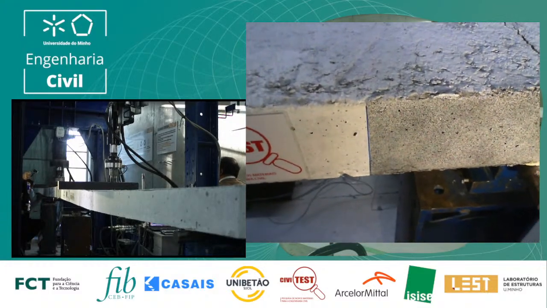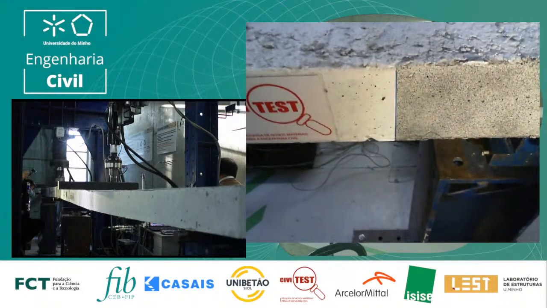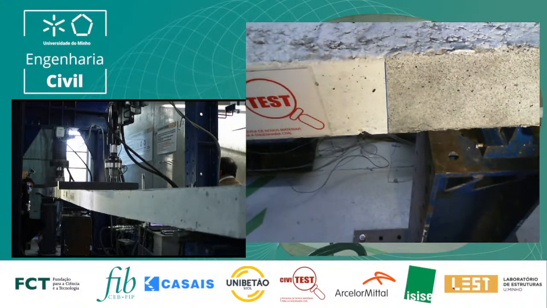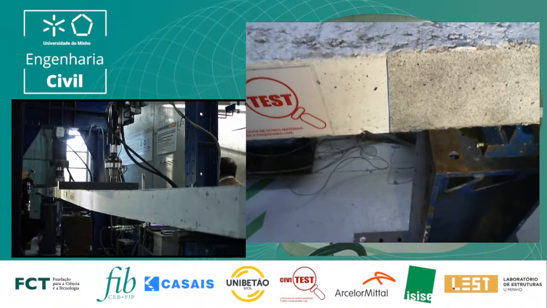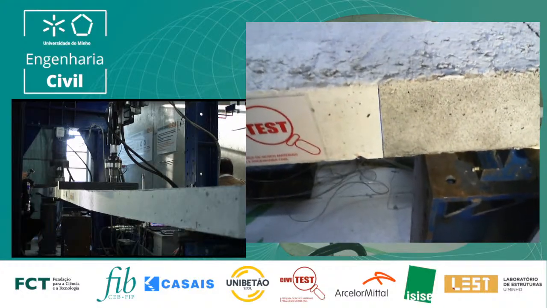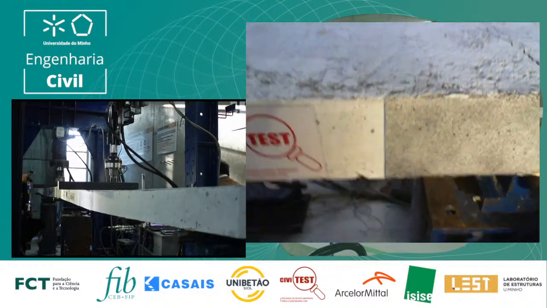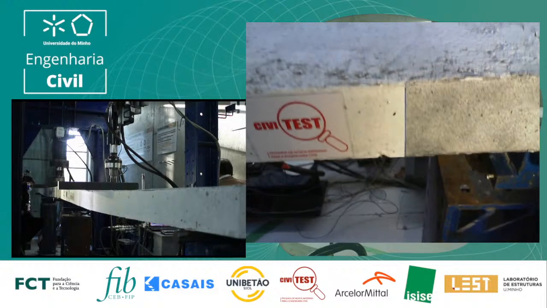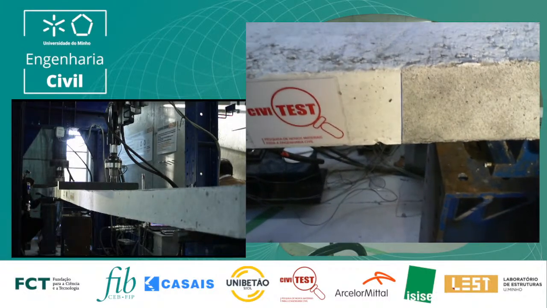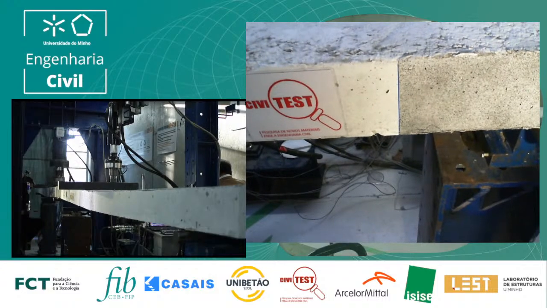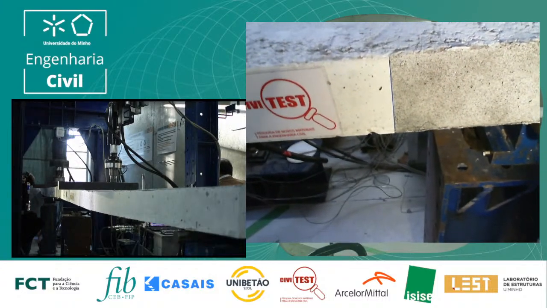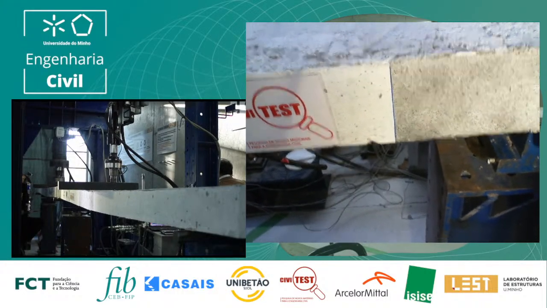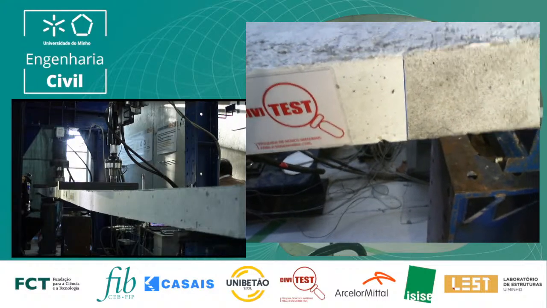Okay. The load is starting to decrease a little bit. What is the load? Sorry? 44. So the load is decreasing, but it's a very small decrease. 34 millimeter of deflection, 44 millimeter of average deflection in the session region, and 44 kilonewtons. So it is in a plateau, more or less in a plateau.